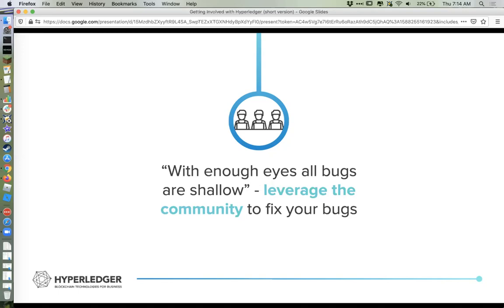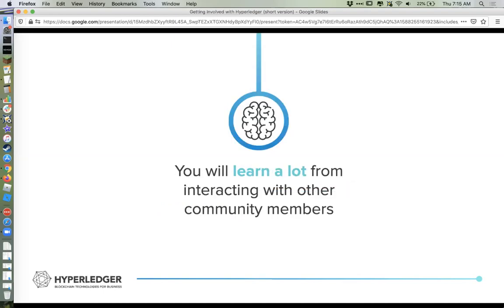So there are some times where you're really hitting a wall. You're like, hey, I really don't see what's going on here. But other people bring other skills, other perspectives, other expertise. And very often maybe you're not seeing the solution for a problem, but somebody else in the community is coming at it from a different angle and a different perspective, and they see the fix and they can offer it. I've seen that over and over and over again. So that's another exciting thing, to literally be able to tap into the expertise of others around the world.